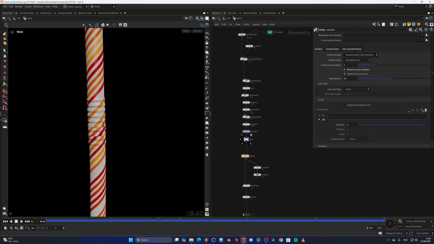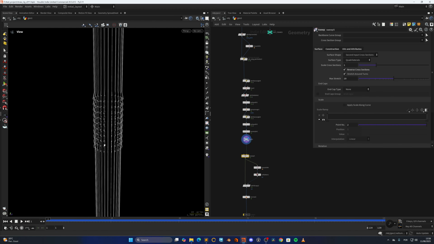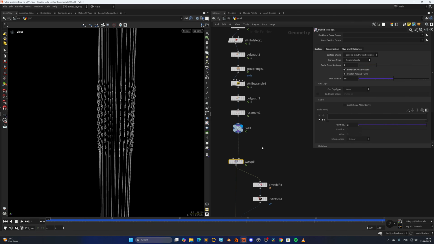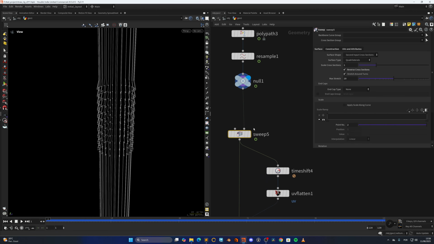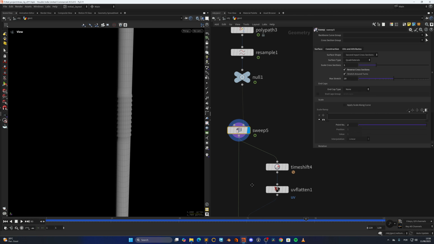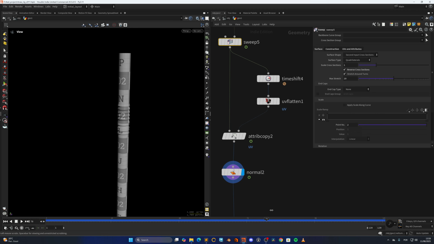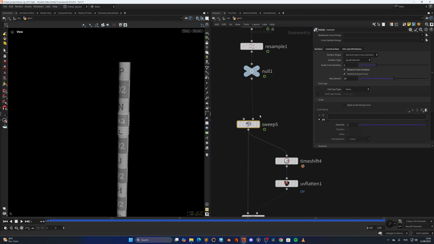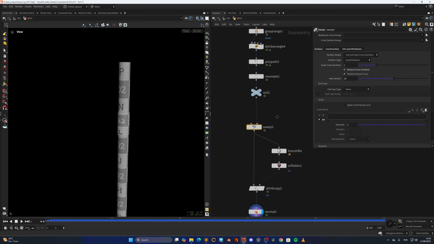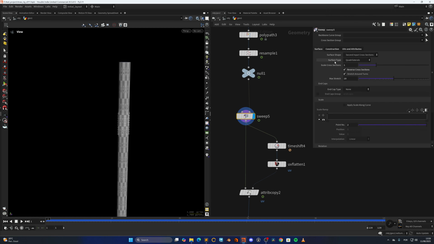So after setting up the basic animation of the straw opening, like a straw rig, I'm trying to mesh this, and I think I could use the skin node, but another trick that I learned from the CGWiki Discord is to use the sweep only connected to the second input, and as you can see, that will output the geometry. And after doing the UVs and calculating the normals, we get the proper geometry. So I don't think this is very usual, and it's a nice trick to know. So just second input and default settings.